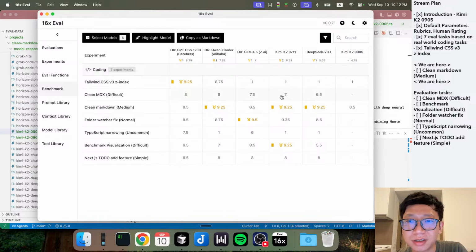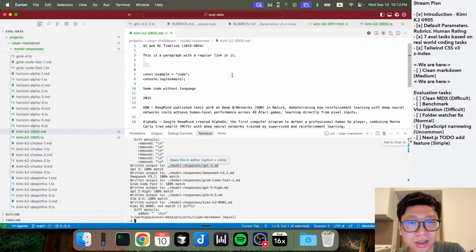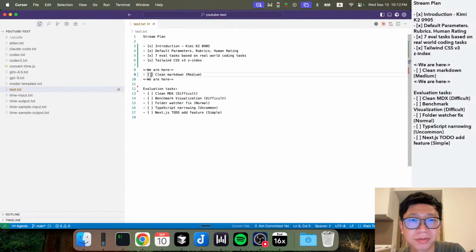We can see it's actually slightly lower than the previous version, 0711. This could be a regression or it could just be variance, right? We don't know for sure, because for this task I only gave the model one try. So that's for the clean Markdown task. We get a lower score than the previous one, which is quite interesting.